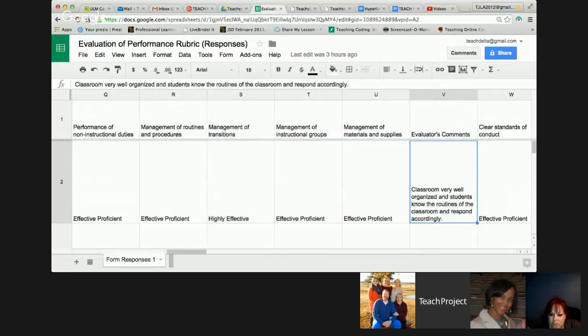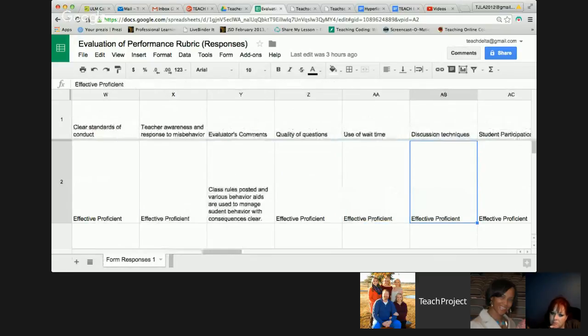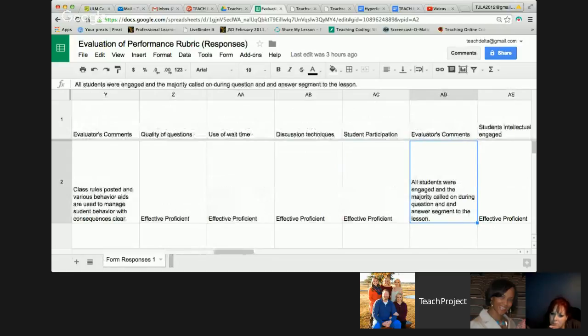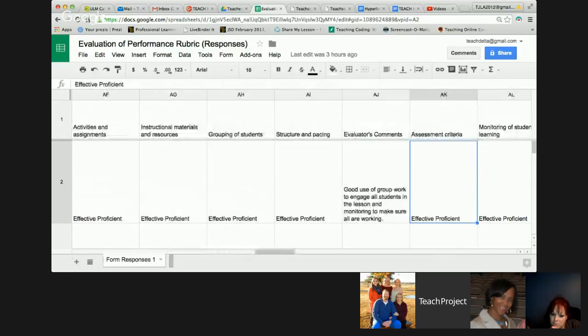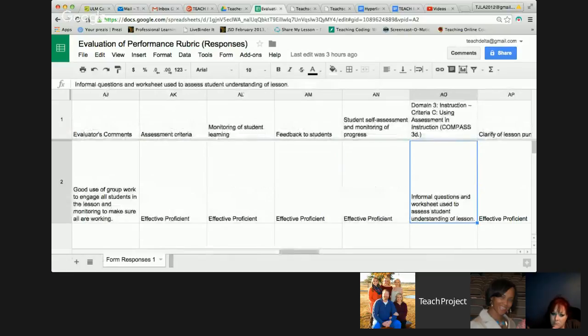So for me, the feedback you want to give her is find out anything you think you could add, like things that she hasn't had a chance to look at. So let's keep on looking here. Effective proficient is a 3, and then the highest that you can get, of course, is the, wait a second, I might be saying that wrong.